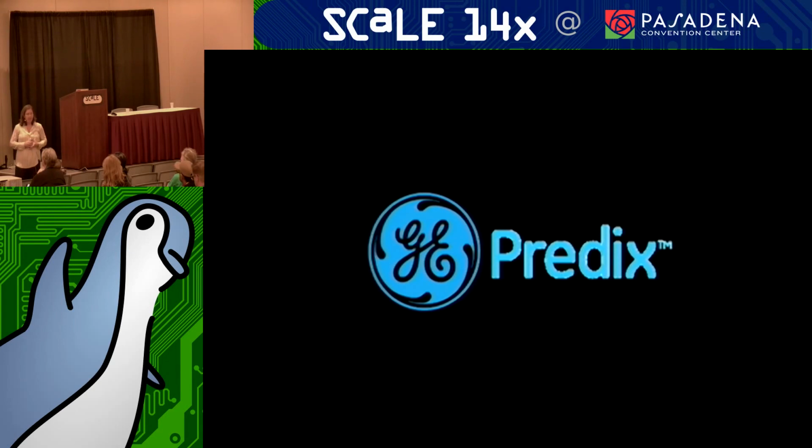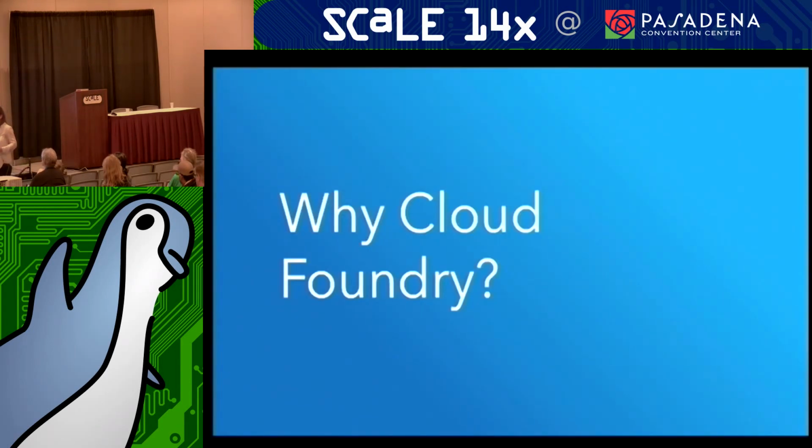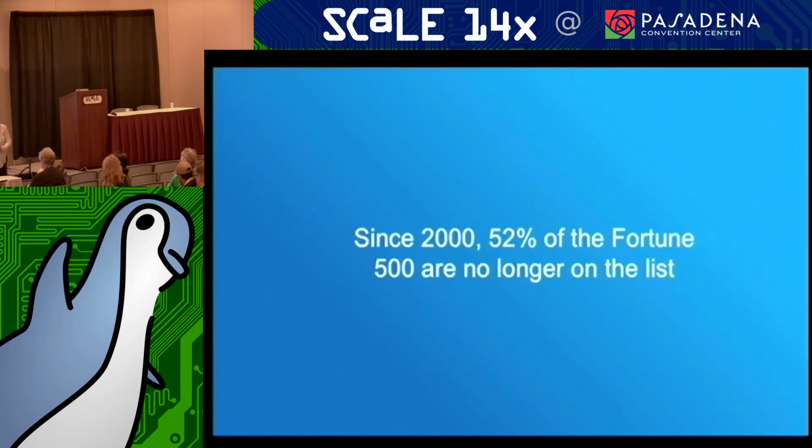Another example is GE. They're bringing all of this technology to the industrial internet. So they're building big wind farms, airplanes, and all these airplanes have tons of data. The wind farms report back from different parts of each windmill every second or a couple times a second, and they take all that data and they're able to make decisions in real time about where the airplane flies, or what the wind speed is, or what the gas mileage is, or what the wind farm's working on, and it has to scale depending on what's happening in the moment. And so how does Cloud Foundry fit in here?